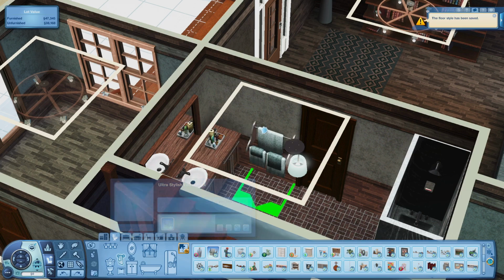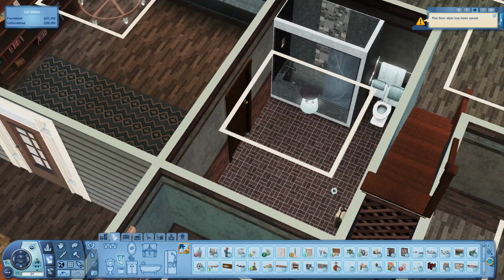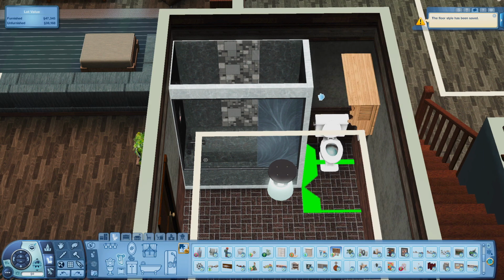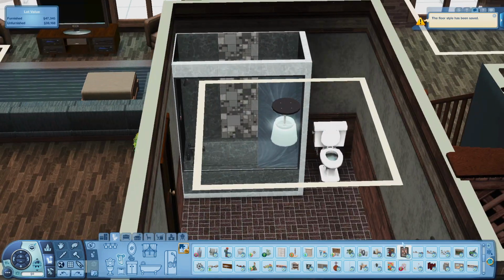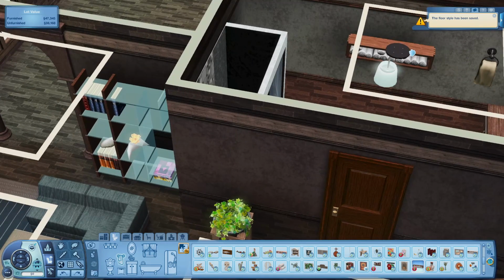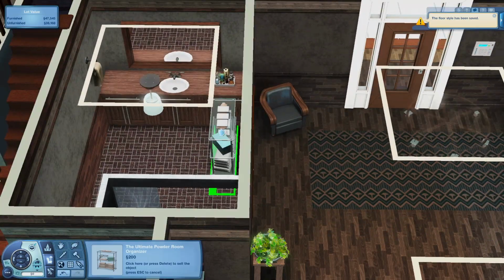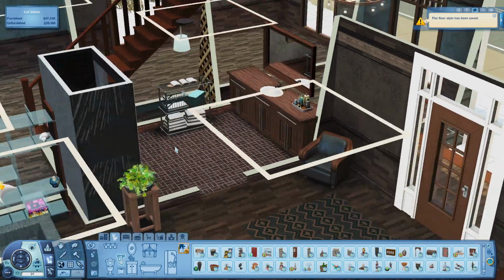But yeah, this is just the bathroom. I really like the color of the floor in here, and I was trying to figure out a place for that towel rack that comes with the ultra modern set, but I found out you can't really, or at least I couldn't anyway, raise it or lower it on the wall, so I left it alone and used this little towel rack instead. I thought it was kind of cool, and I recolored it a little bit to make it blend in more.